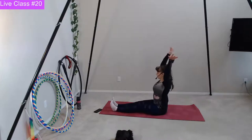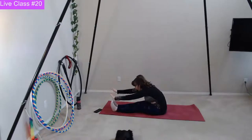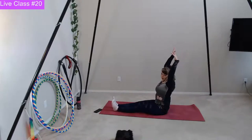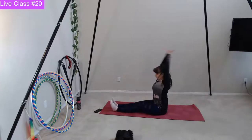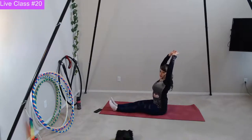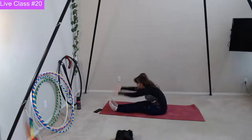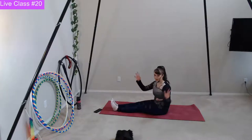Okay, now we're holding our toes in a flex position, bringing your hands close to and up. Close and open. Remember that we have a fire on your feet and it's so hot we want to move our hands so quickly. Close and open. Close and open. Close and open. Bring your back straight. And last time. Awesome.